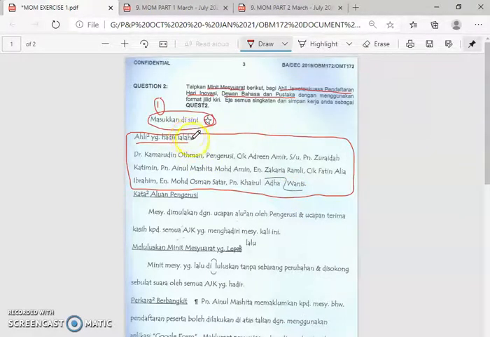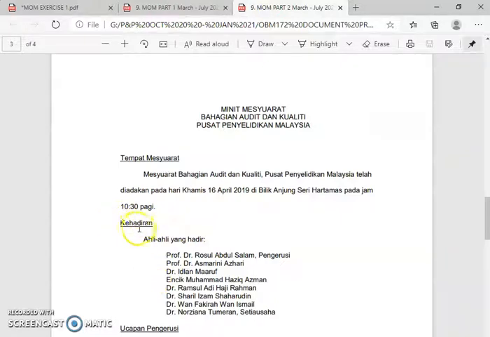So you just follow the question. However, here there is additional information that the sample doesn't have, which is the side heading. It doesn't have the word kehadiran. It has ahli-ahli yang hadir, but it doesn't have kehadiran. So you need to put it into the given question.